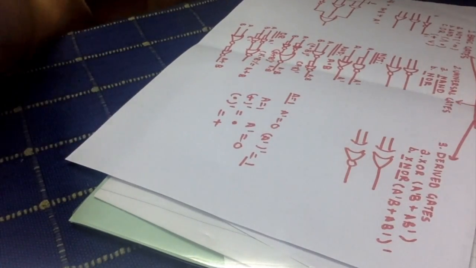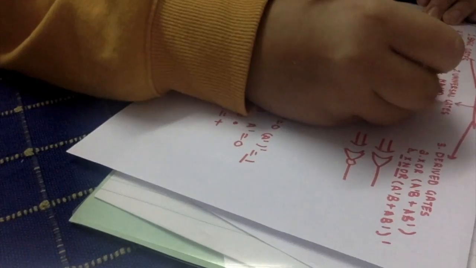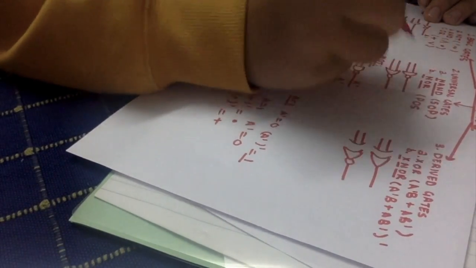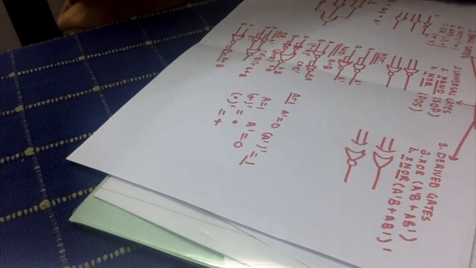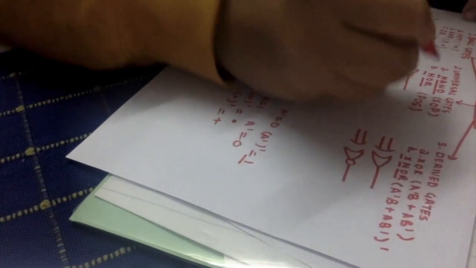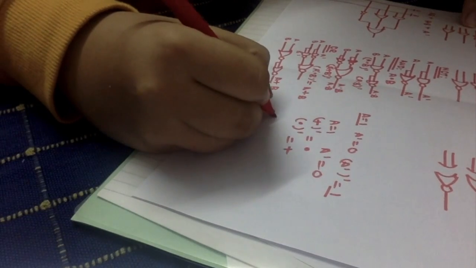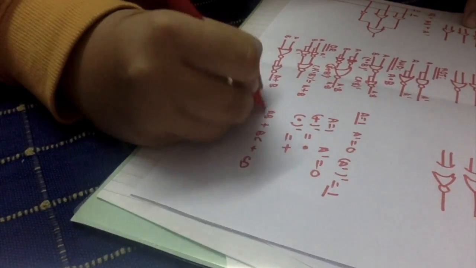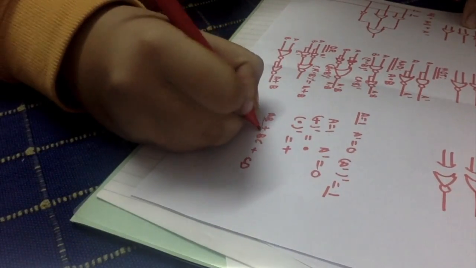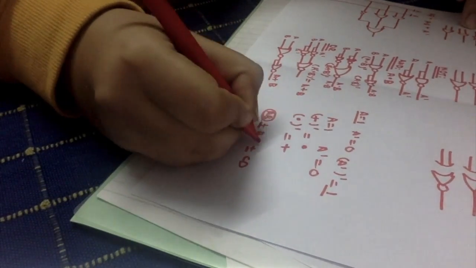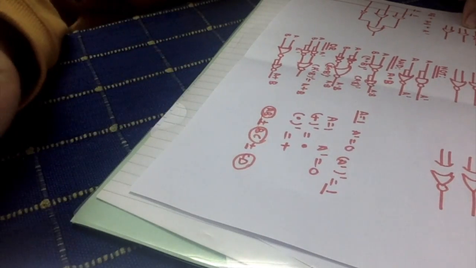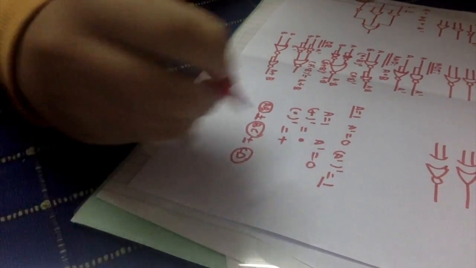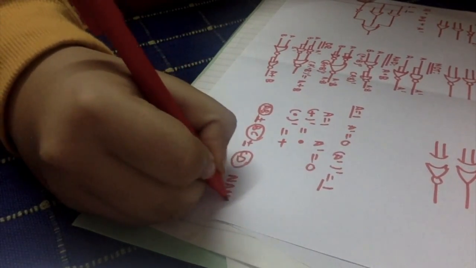Now let's talk about another very important rule, something called sum of product and product of sum. What is this? Sum of product is nothing but you have AB plus BC plus CD. This can be called sum of product. Why? Because there is the sum of the product of AB, BC and CD. Now, whenever you have sum of product, you use the NAND gate.